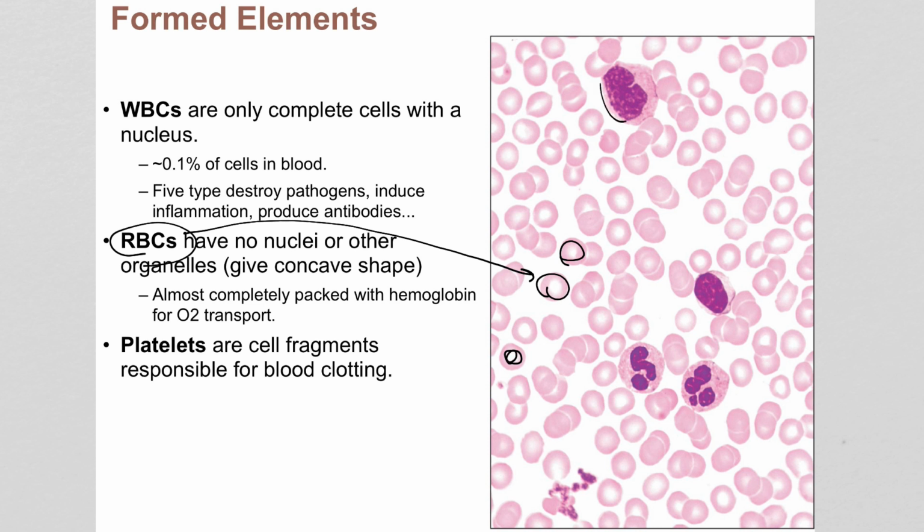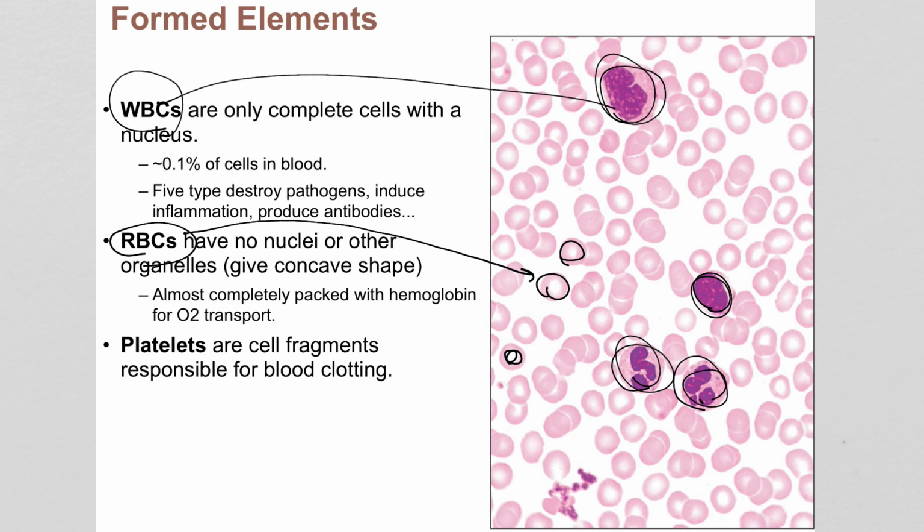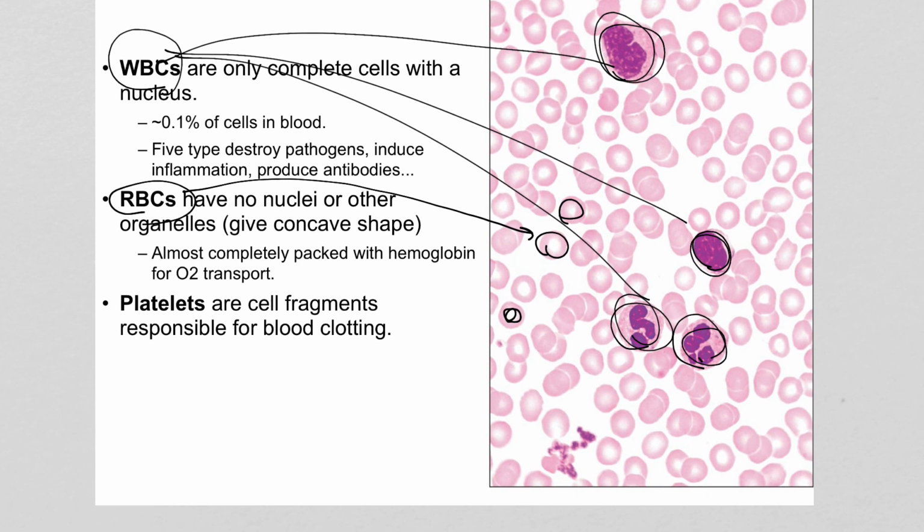Any of these larger cells that have a nucleus, right? The purple staining is a DNA stain, that's a nucleus. Those are all white blood cells. White blood cells absolutely have to have a nucleus because they need to be able to divide. Right? In red blood cells, we get rid of the nucleus because DNA doesn't carry oxygen, and it would be a waste of volume in the cell to just pump those chromosomes around a person's body all day long. Your heart has better things to do. All right, so white blood cells are large and nucleated. Red blood cells are smaller and anucleated.